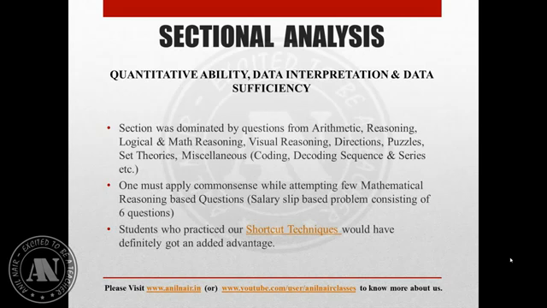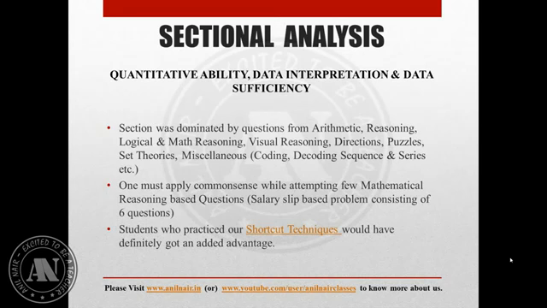Most of my students are very happy with today's paper because they were able to solve a minimum of 30 questions in less than 25 minutes because of the shortcut techniques that I discussed in the class. My humble suggestion to all the students who are going to write XAT and other competitive examinations: please click on the shortcut technique hyperlink so that you will also get to learn a few shortcut techniques which will help you in maximizing your score in XAT, TISS, Maharashtra CET and other examinations.